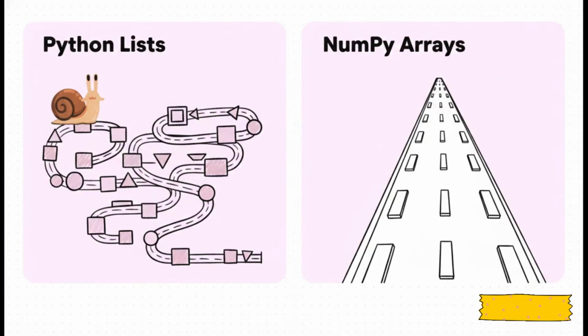So you might be wondering, why do we even need NumPy? I mean, we have Python lists, right? Well, the thing is, lists are fantastic for general purpose stuff. They can hold anything. But when it comes to doing heavy-duty math on huge data sets, they just can't keep up. They're slow. That's where NumPy arrays come in. They were built from the ground up for one thing and one thing only, screaming fast numerical calculations. They're fast, they're efficient with memory, and they are the absolute bedrock of modern data science.